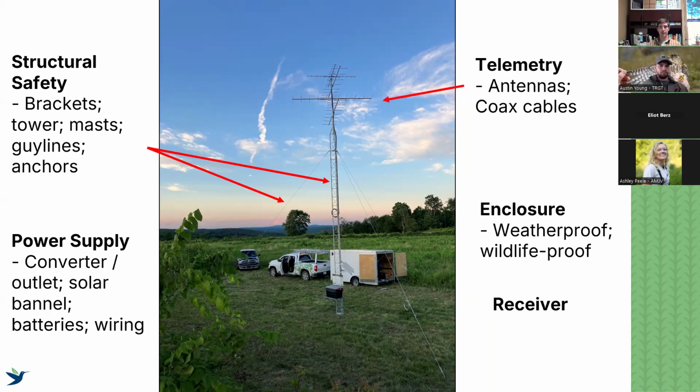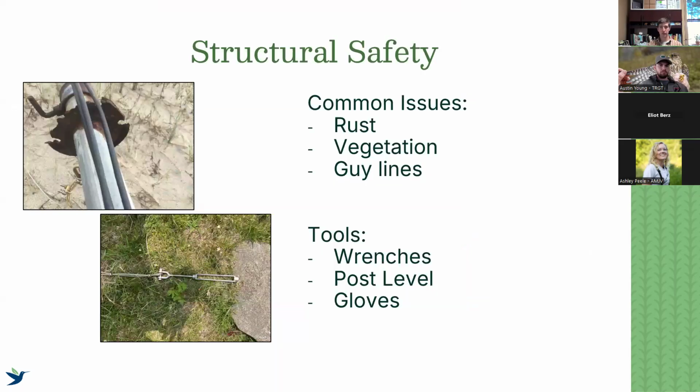The second is the telemetry itself, so checking the antennas and the condition of the coax cables. Then the enclosures that our receiver is going to be held in, the actual receiver itself, and the software that goes along with that. And then our power supplies, whether it be a solar setup or if we're just plugged into a direct 12-volt outlet, no matter what the case is, checking that our power is working and the wiring that goes around that. So that boils down to the 5 main things. We're going to kind of go through each one.